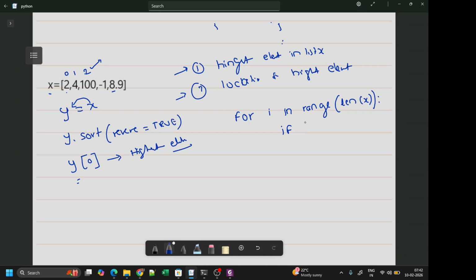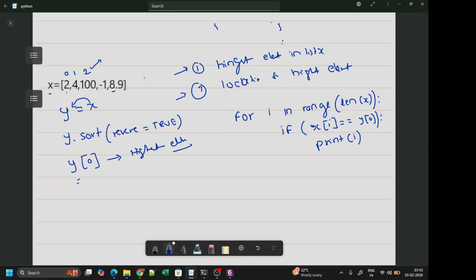If X of I equal to Y of 0, I'm printing I.